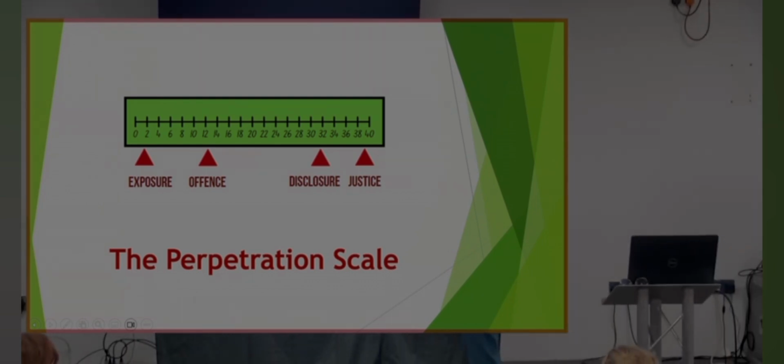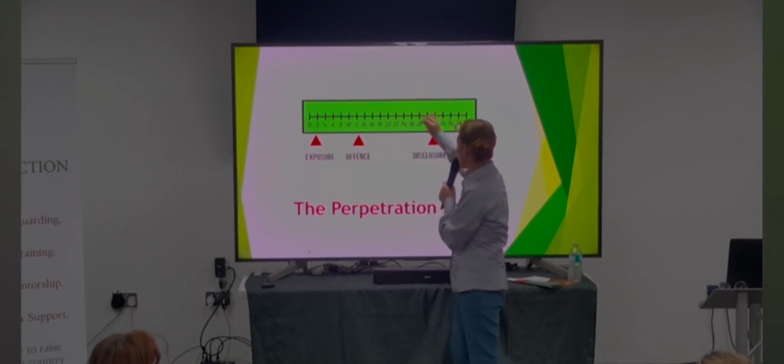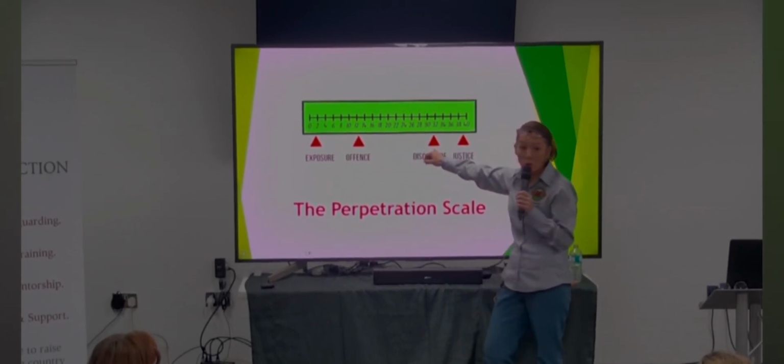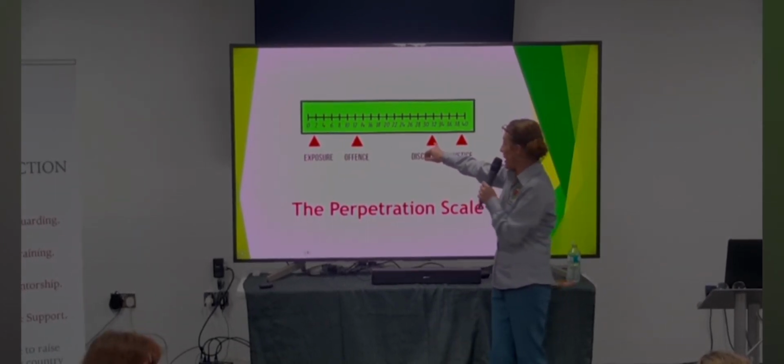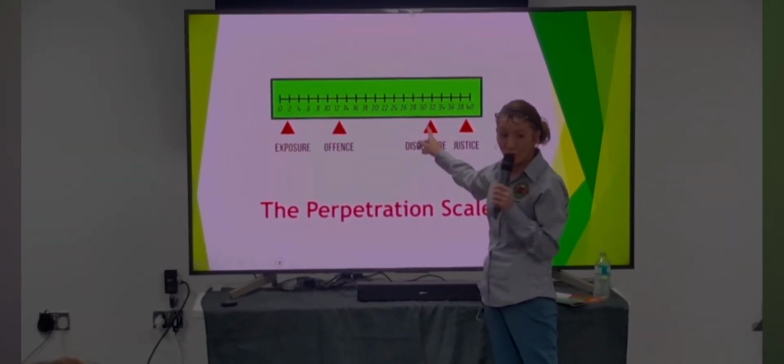So for argument's sake, a teacher started work in a comprehensive school, and within 2 years, he got into porn. So he had this exposure to sexual content. Over time, 10 years later, offending began. Okay? It wasn't until then, another 20 years later, that a disclosure was made. And then 8 years later, there was justice, because disclosure doesn't always work the first time.